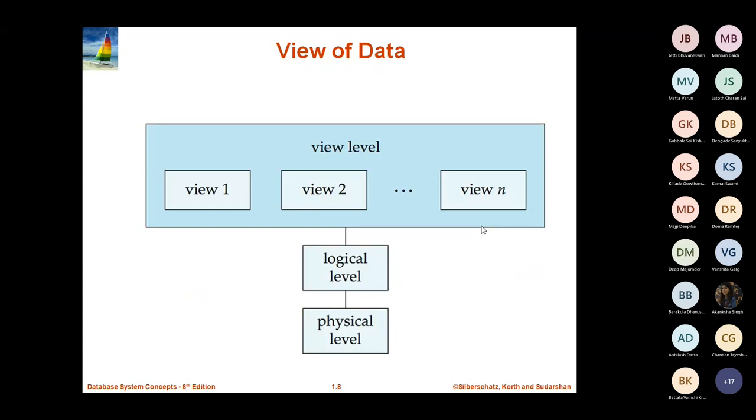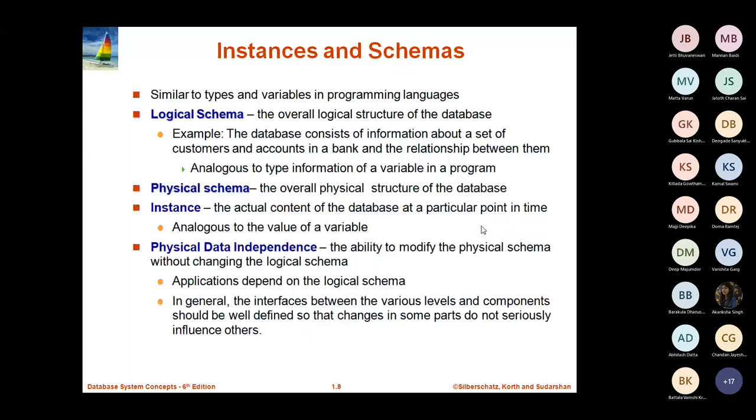For example, you can view your data in a certain form. Say your own registration card, I can see maybe the registration information for many students together. So that is my view of the data, but the data is not stored differently for each of us. It is stored in one form in the physical level at the file system level, and at the logical level in the database, and then we are having different views of the data. So before I go to the next slide, is there any question from anybody?